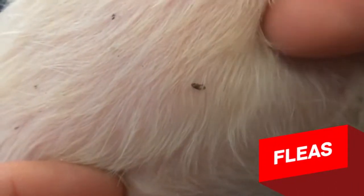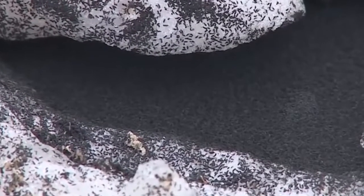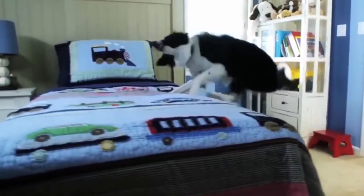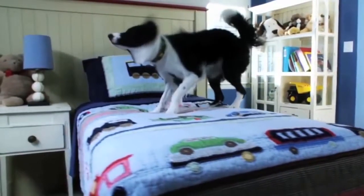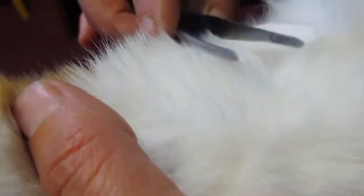Fleas are less picky when it comes to their host, or food, which is the same in this case. These very small jumping insects bite primarily during daylight hours. They can bite cats, dogs, and rodents, and won't shy away from humans either. It can be pretty hard to kick them out of the house. Sometimes fleas get to the apartment from the basement — yet another reason why ground floor apartments are often cheaper.